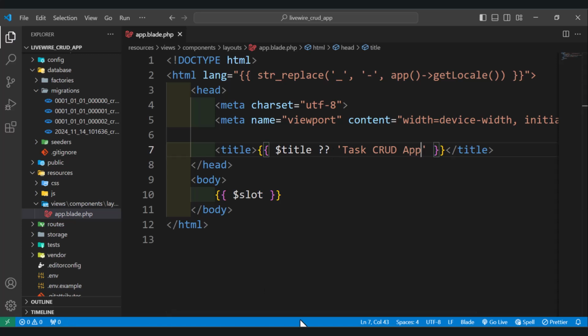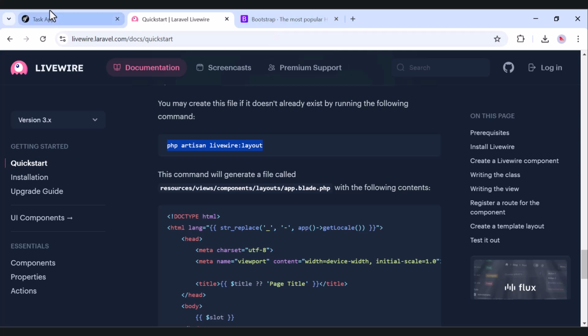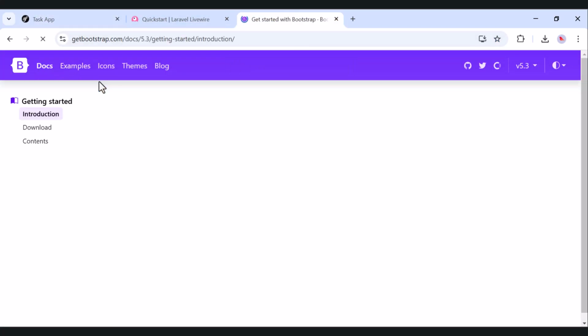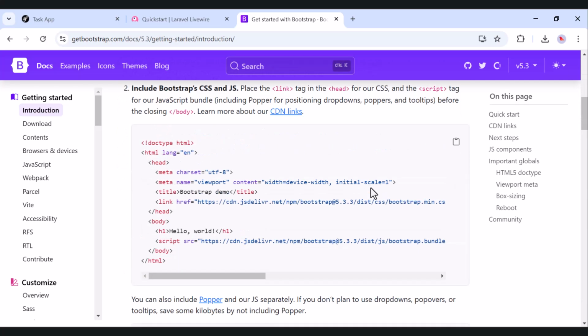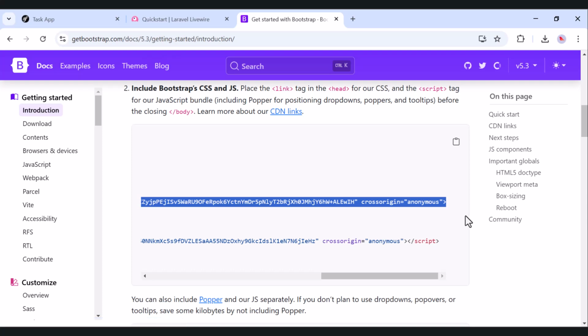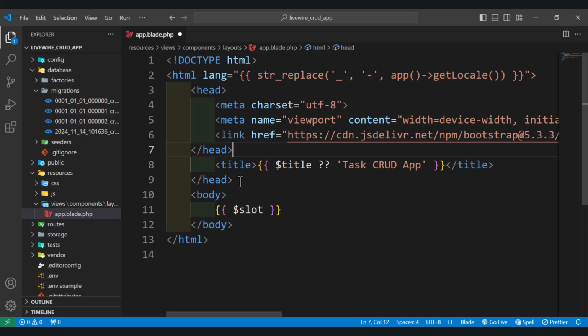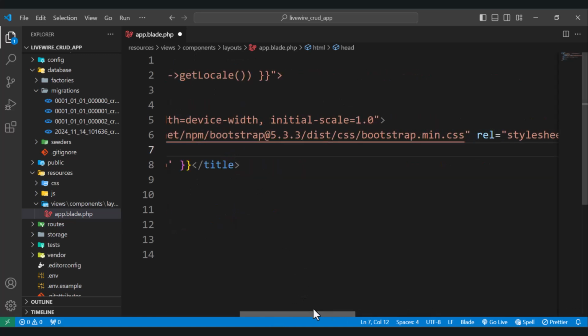We also need to add Bootstrap, as we'll use Bootstrap for styling. So let's add Bootstrap. You can bring the link to the CSS from here. Let's use it here. Let's check what we have here.